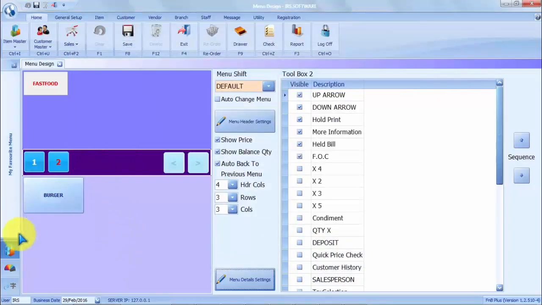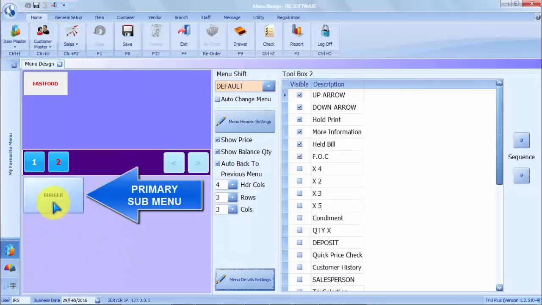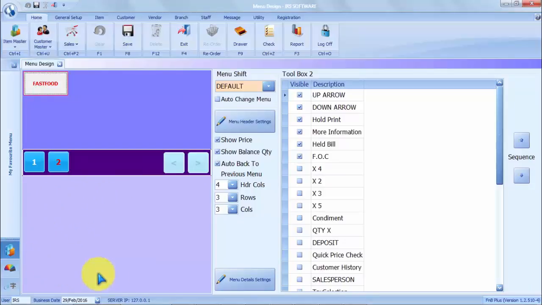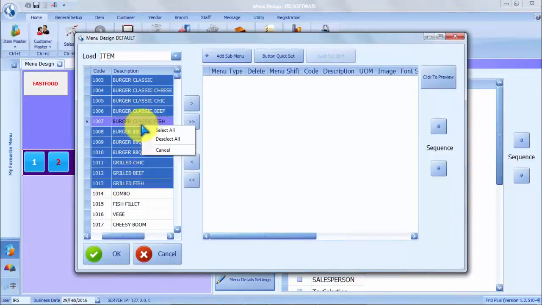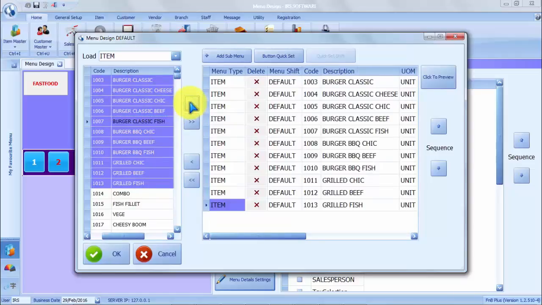Okay, now you see the new burger button here. This will be the primary submenu. As I have shown you just now, when you click inside this burger, it will show a lot of choices of burgers here. Those are the secondary submenu. To add those choices of food, go to menu detail settings again, select the burgers, then add them to the menu details.